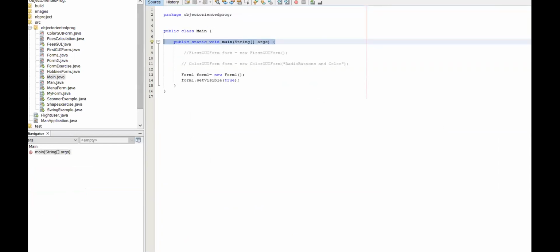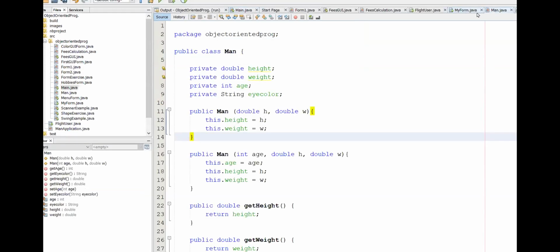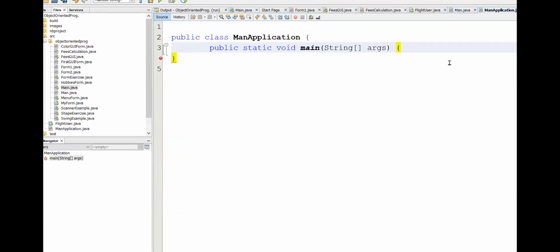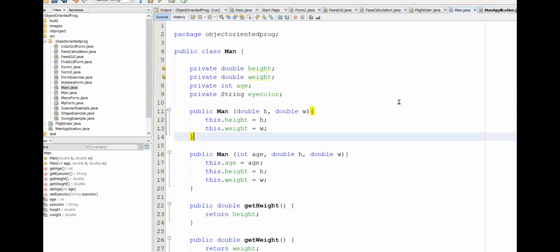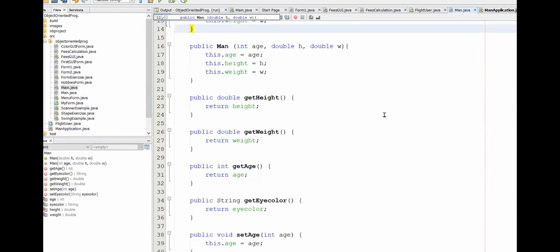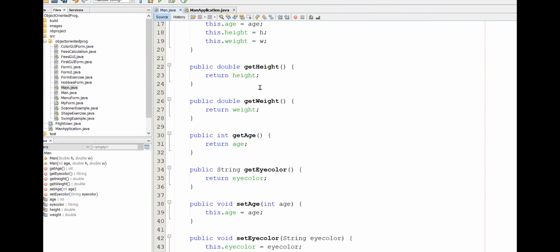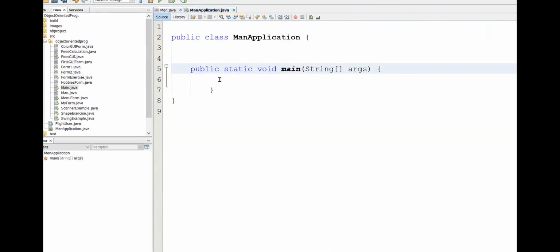So I'm going to copy paste the main method from another application, to make sure that this is my application class. I'm going to come here, make sure that it has a main method. If you go back to the man, you will see that there are no main methods. You see? Because man is not an application class, it's a concurrent class. A concurrent class means that you will create an object based upon it and you're going to use it. And the object itself will be created inside here in the main.